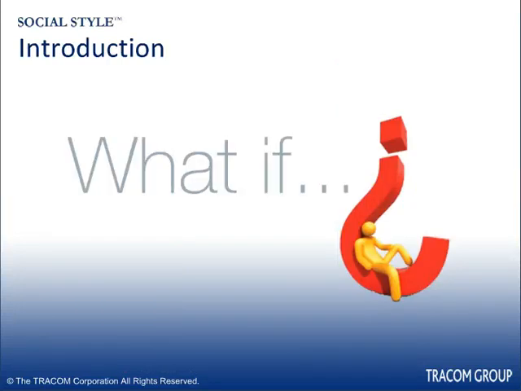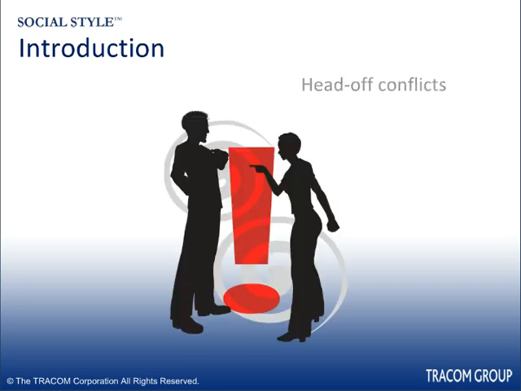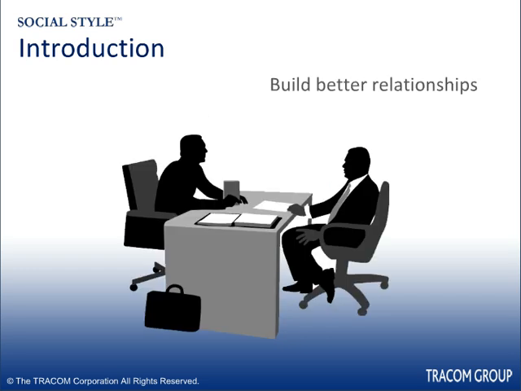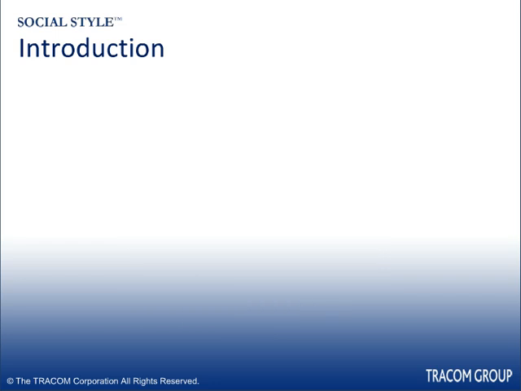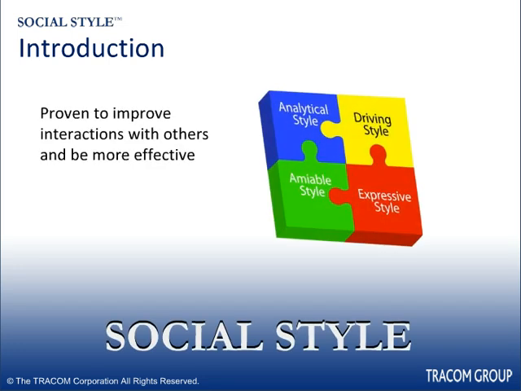If you could accurately predict how people were going to act and react in different situations, would it be helpful to you? What if you knew how to communicate more effectively with coworkers? Or how to head off conflicts before they occur? Or how to build a better relationship with your boss? Well, there is an effective way to develop these skills. It's called social style, and it's a proven way to work more effectively with others.